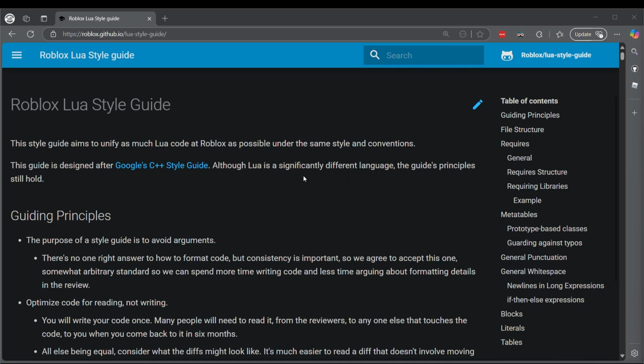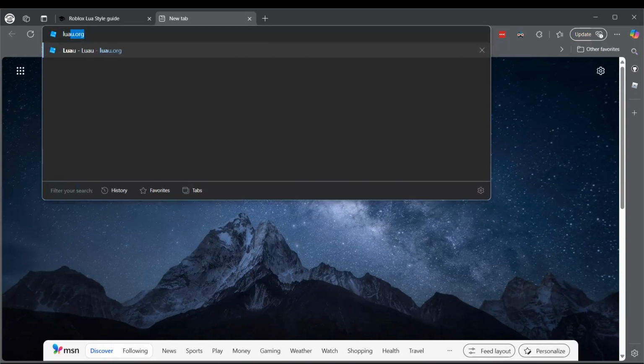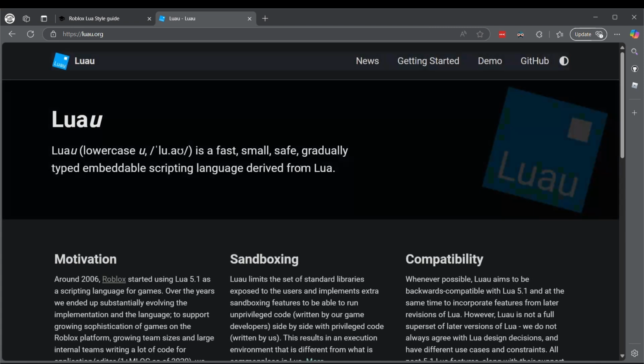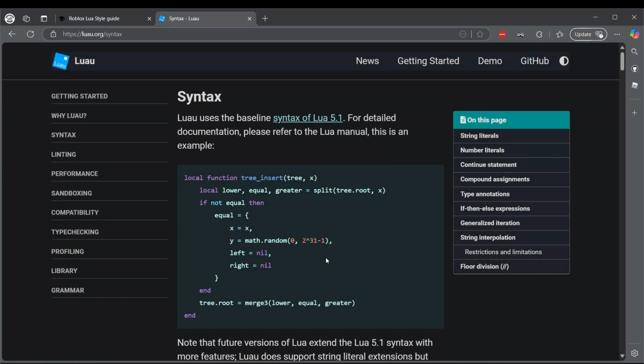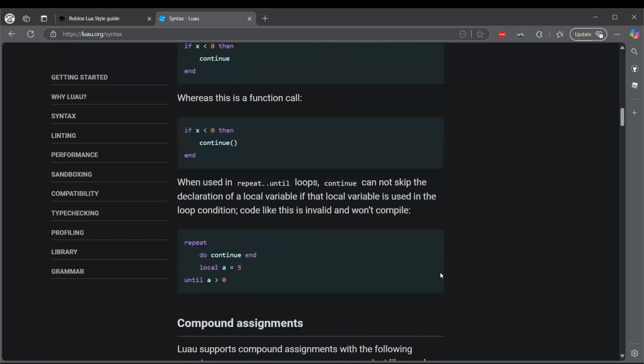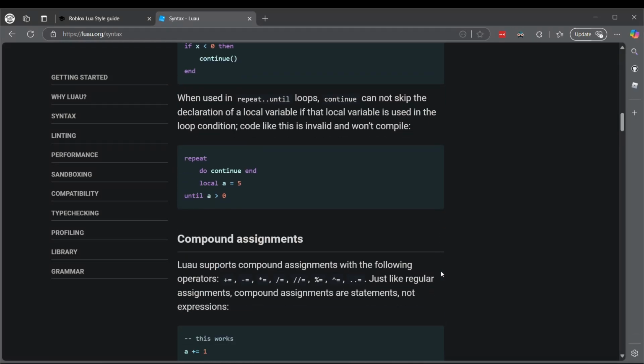Before we look over the guide itself, let's first take a peek at the official luau.org website. You can find a ton of information from the people that actively work on Luau and how it's designed to be used. This isn't the same as the Roblox documentation, which includes all of the additional Roblox stuff. This is strictly the Luau coding language itself. For example, if we scroll down here, we can look at the syntax section. This goes into detail about how to properly write Luau code to make it work as intended, and even has some overlap with the style guide we're going to cover in a moment.